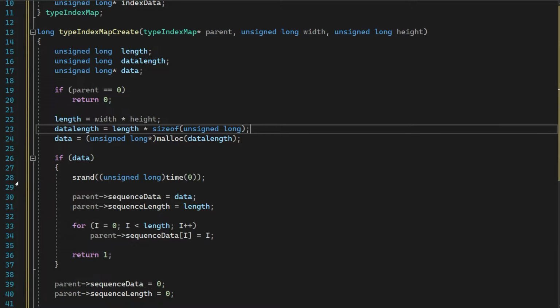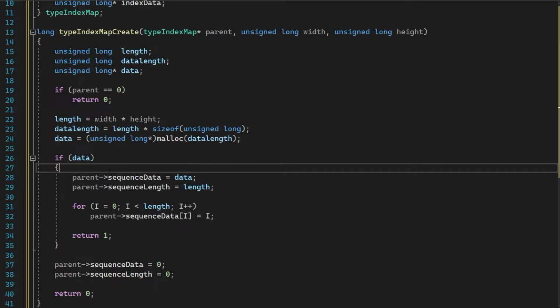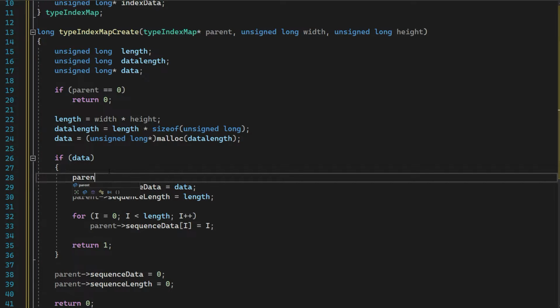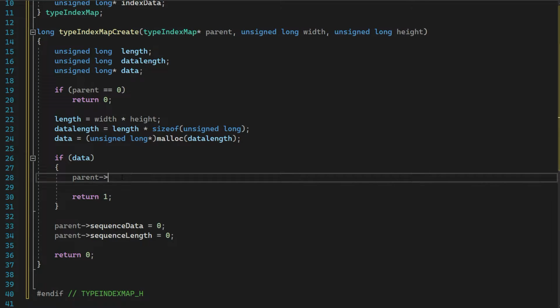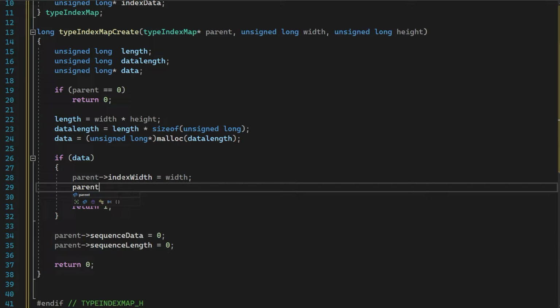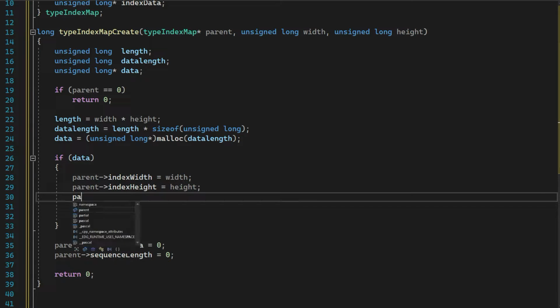we set everything to what it's supposed to be. Parent dot index width equals width. Parent dot index height equals height. Parent dot index length equals length.